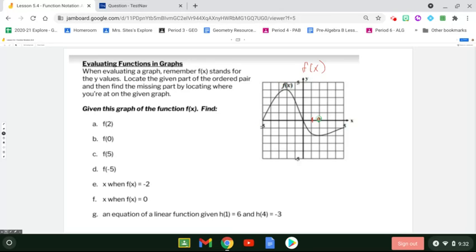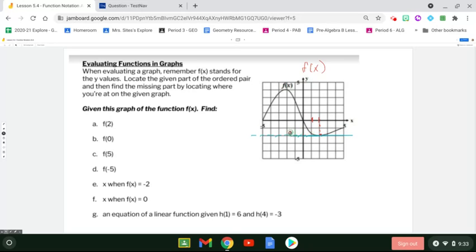We're going to see where we link up on the graph whenever we hit that graph. So here's 2 on the x-axis. I'm going to go down, down, down, down, down on my graph. Okay, so here's a point right here on the graph wherever I am hitting that graph at an x value of 2. I have to see where on my graph on the y-axis, f of 2, I'm hitting at. So I'm going to draw a little line, kind of like when we were finding the range of the function, where that's hitting at.